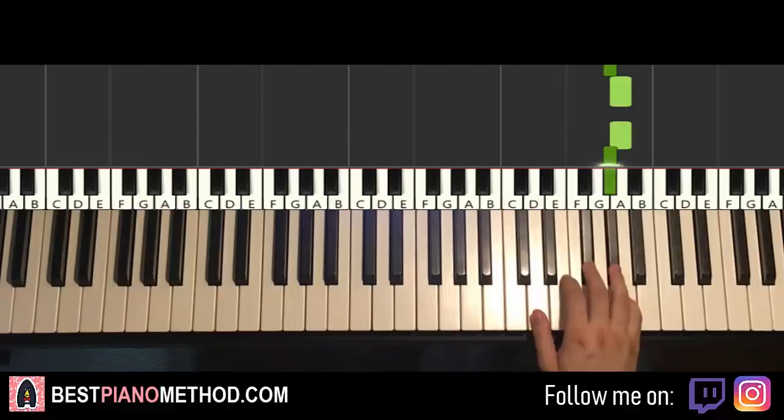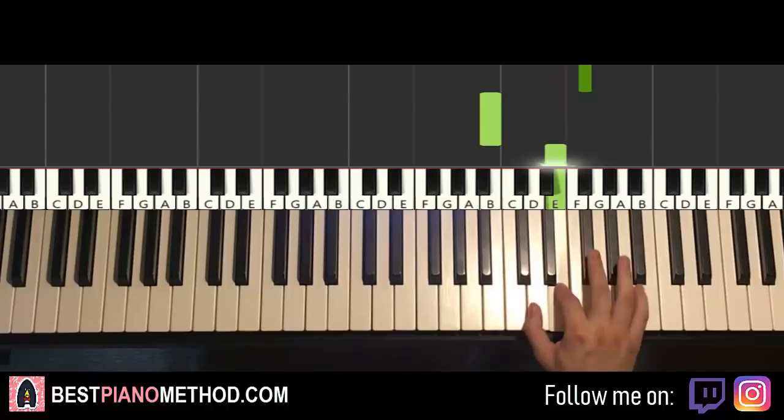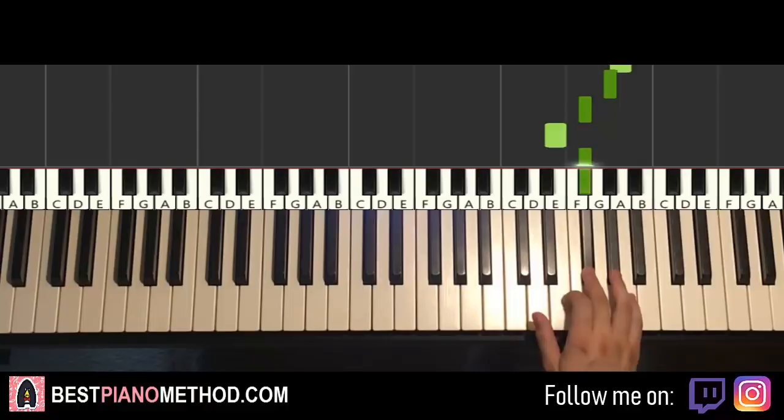One more time, it goes D sharp, C sharp, D sharp, E, F sharp, B, up to E, F sharp, G sharp, A, G sharp, F sharp, E, F sharp. That's it for the right hand for the second part.